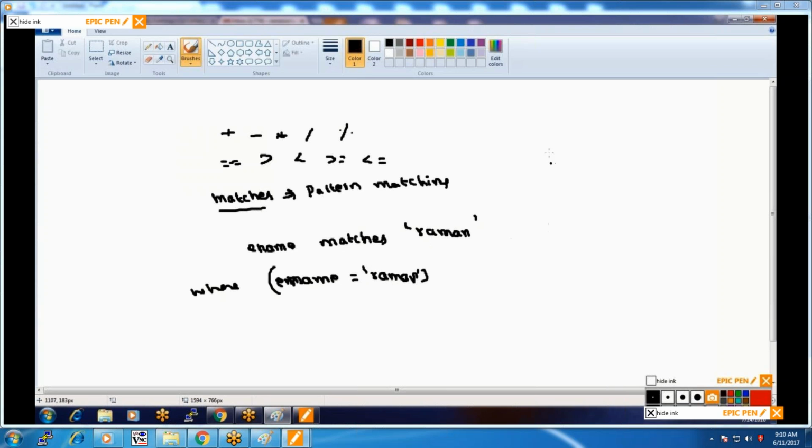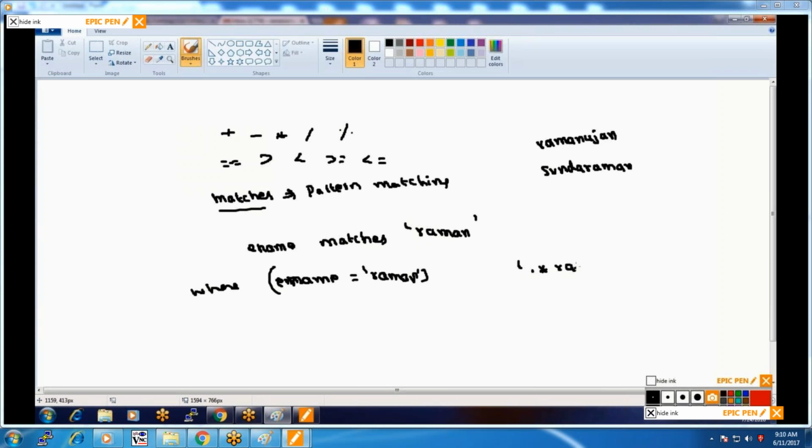So not only Raman, if we have Ramanujam, if we have Sundar Raman, if you want to match all those things, what you need to do? You simply type .*Raman.*.